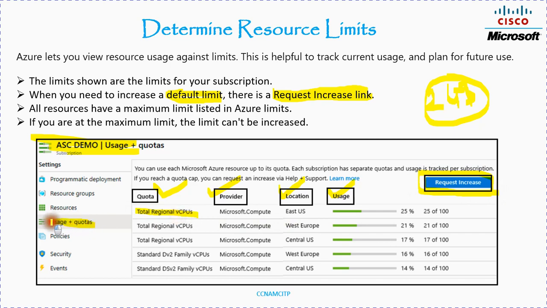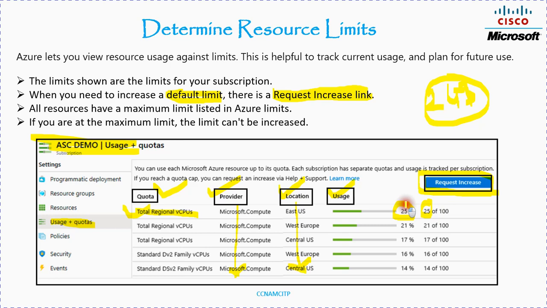Who is providing it, Microsoft Compute, which location, and how much you have used. For example, in East US they gave you 100 CPUs, and you have already consumed 25, so it is telling you 25% is gone.